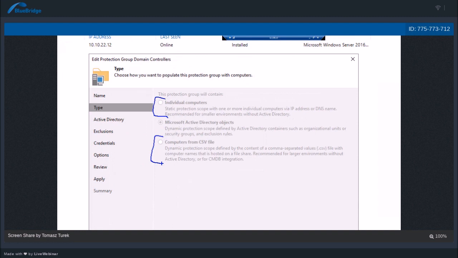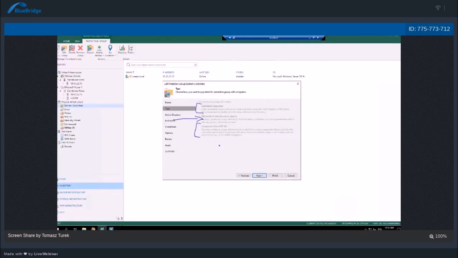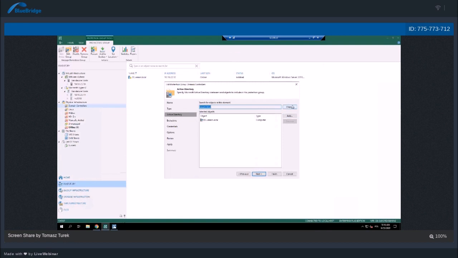If you have a CSV file which contains all of your infrastructure, we can import it into Veeam, and then we're going to parse it, and basically every single machine that was specified there is going to be included in such a job. And lastly, integration with Active Directory. So now with this, we're basically connecting to our domain controller, and this is the option that we are using right here. With this option, we are going to be able to actually specify a whole container of machines, right?